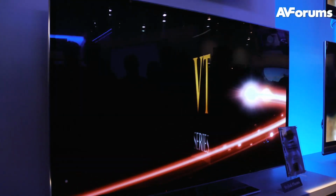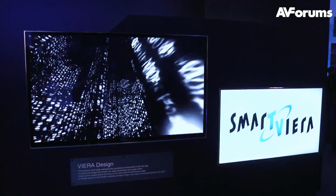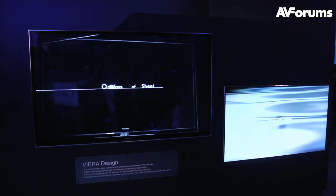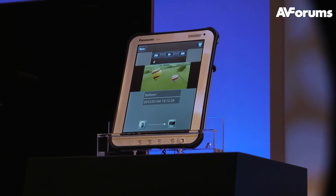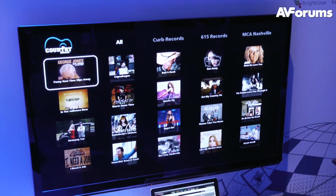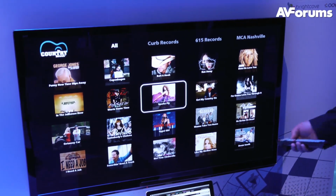So what else though have you got in store for us in 2012? Well, the big news story is all around Smart Viera, and Smart Viera isn't just about connected TV, it's about all the facets that build together to make the perfect television viewing experience. Picture performance is at the heart of the product, backed up by superlative design across the lineup, and of course connected home, so DLNA functionality and interaction with tablet and smartphone becomes a very intuitive part of the range extension. And Smart Viera is not just about IPTV, it's about the whole facet of enjoyment of your television set. Big emphasis on picture performance, as you'd expect from Panasonic, and some very strong steps forward in performance of panel both in the LED and the plasma space during 2012. Couple that with ease of use and IP connectivity and DLNA functionality to bring together the home hub. We're very excited about the propositions that are on the table for 2012.